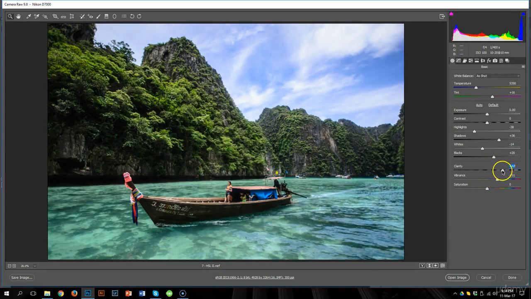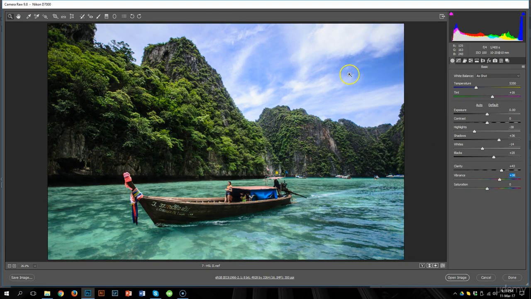Okay. So when I increase vibrance, the overall vibrance looks good to me, but I feel that the sky could become a little bit even more vibrant. Because if I do it using that, it also increases the vibrance of the sea and the greens over here, and I don't want that. So I'll just go ahead and bring that down to the point where I like the vibrance of the rest of the photograph.